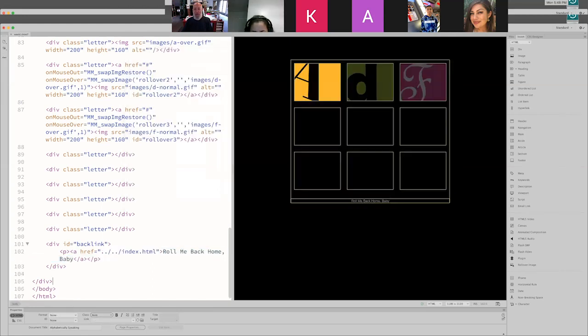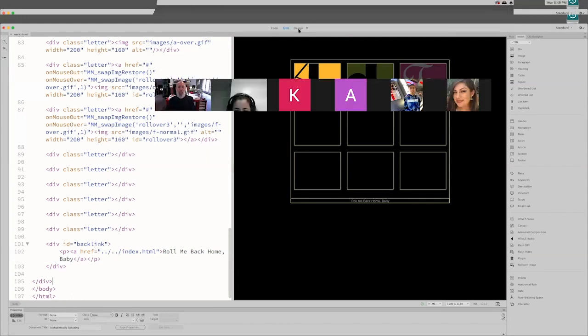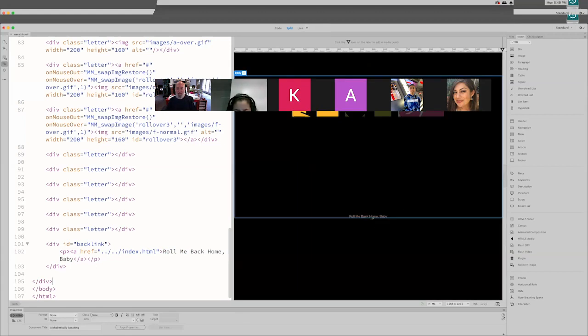And this is now a link, and you'll see when I roll over it, let me go to live view. Rollover links will still work. You'll see that turns orange. So obviously you may want to change the colors. If you don't think those are going with your design, then you change those to be whatever you want.